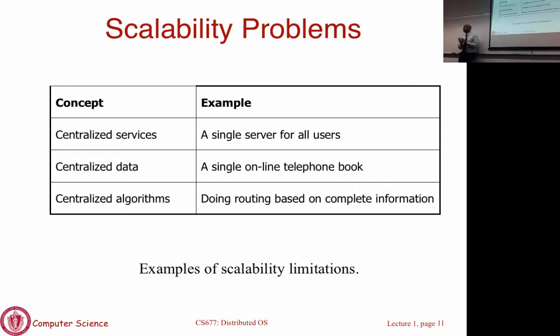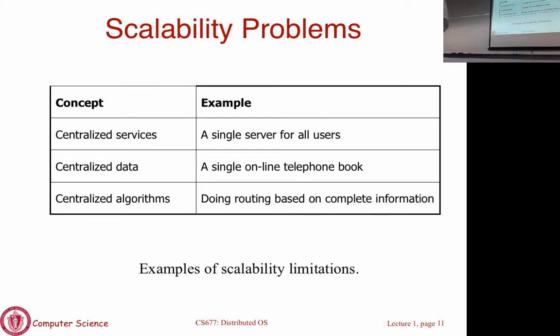The reason I'm mentioning this is many times you may decide that you need to scale capacity and you may run your application on multiple machines. But all of the application accesses the data, a single copy of the data, and that data is not centralized, and that may become a bottleneck. So to be truly distributed, you need both your code and your data to be replicable, distributed, and scalable.